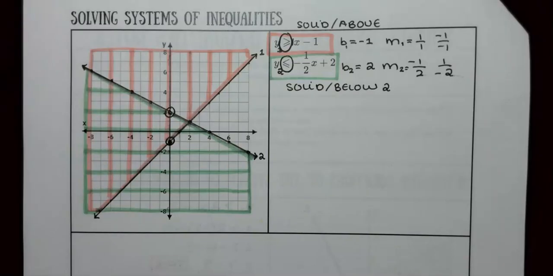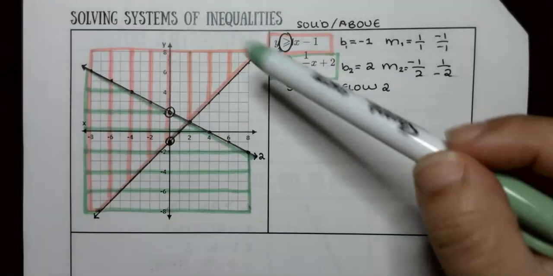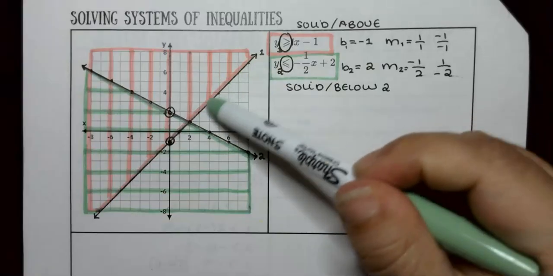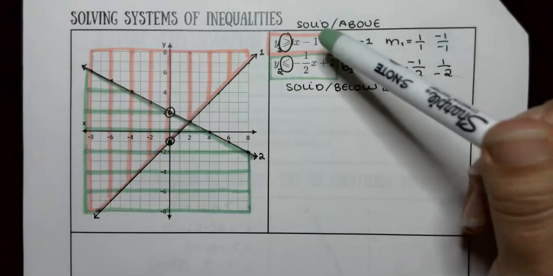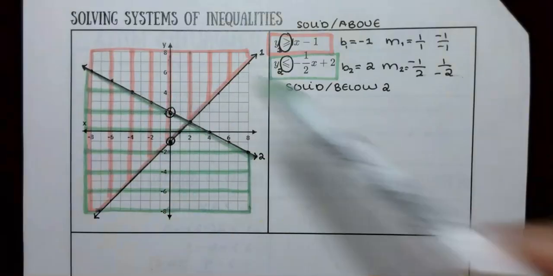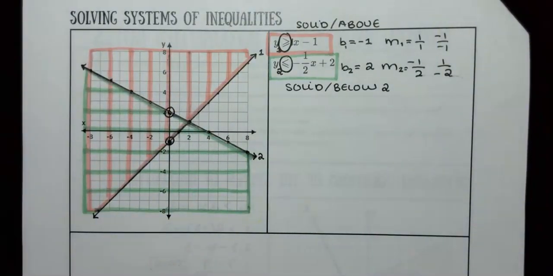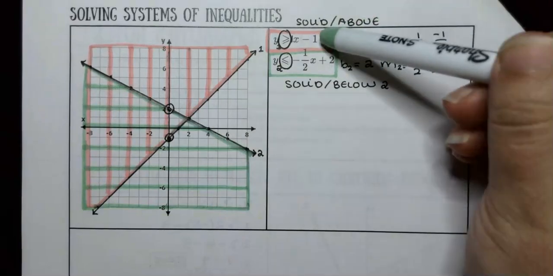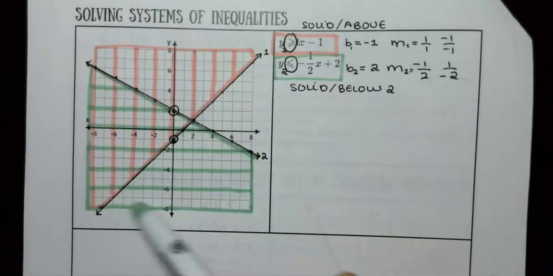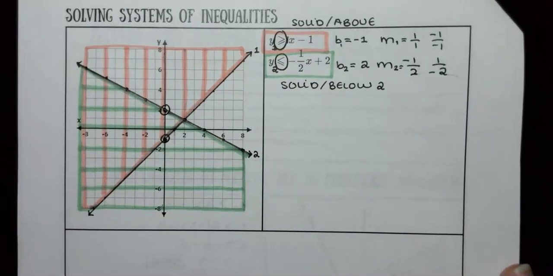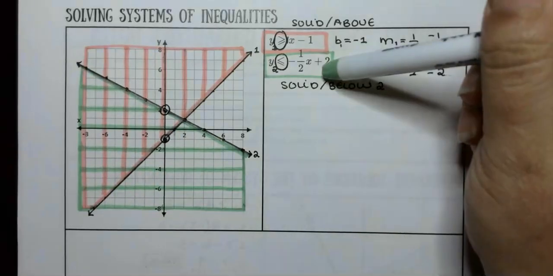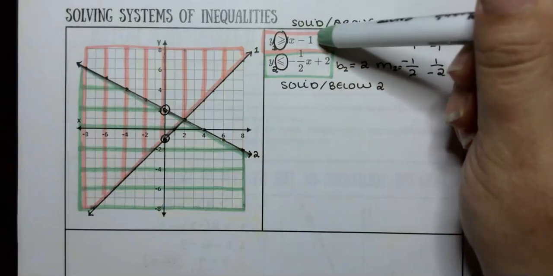You can clearly see by looking at this graph, this little area right here is completely blank. So that means all the points that are located here will not be true for either one of these. If you look at this top section right here, up here on the top, the pink section, you'll find that these points up here would be true for this one, but not this one. And then if you look at the bottom where we have just the green part is shaded, then that means that every single point in this section right here would be true for the green line, but not the pink line. It would be false for this one.